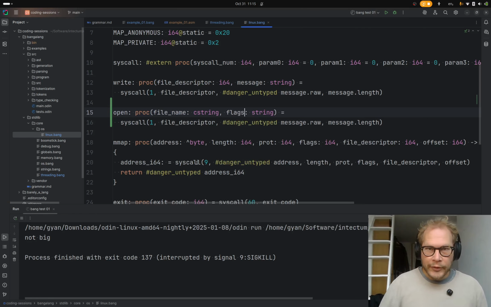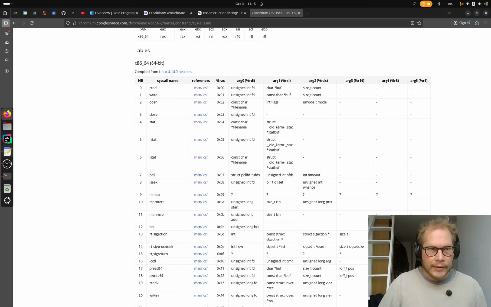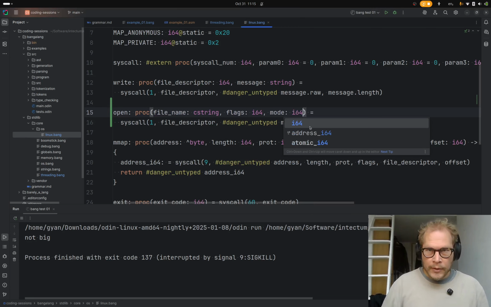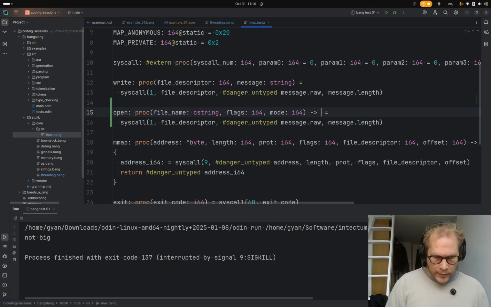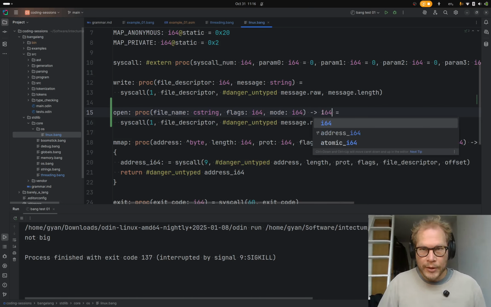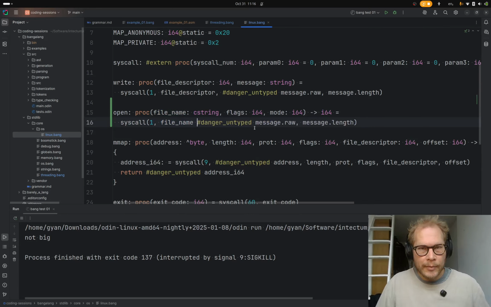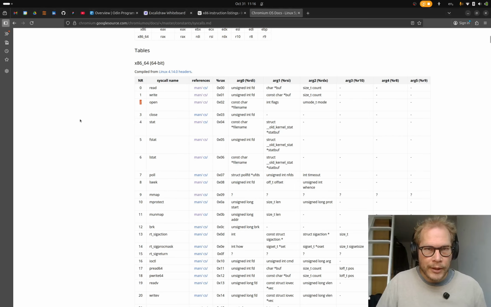Then flags and mode. And that'll give us back an I64, which is our file descriptor. So file name will be danger untyped. I think I said it was syscall 2, right? Yeah, syscall 2.